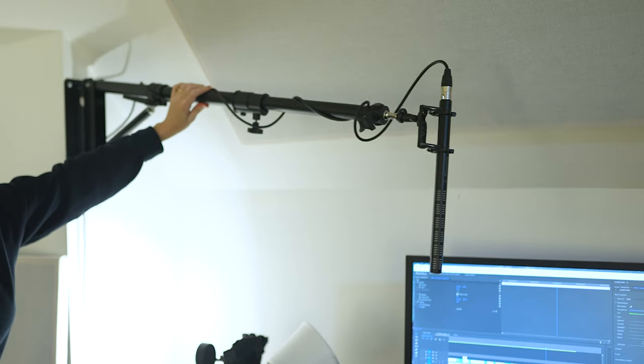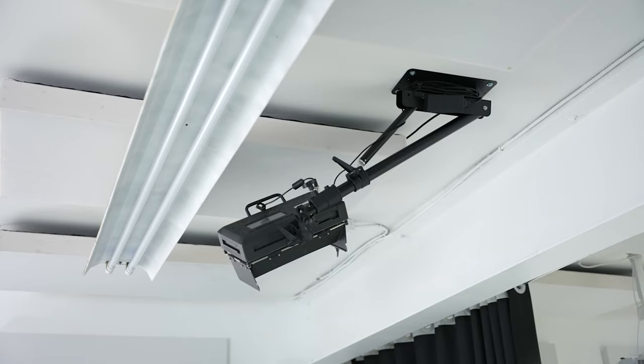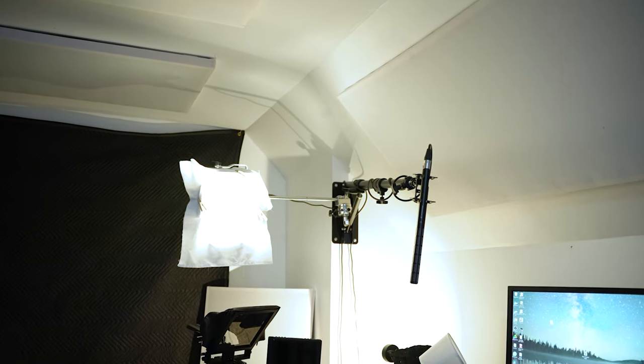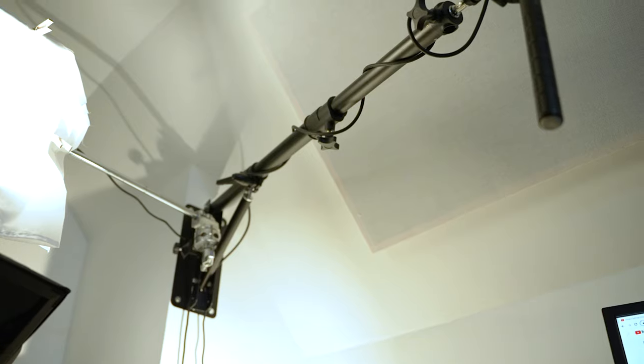The reasons I love this boom arm: you can rotate it 180 degrees and you can also adjust its angle and height, which is perfect for setting up a light or a mic. It will make your workspace feel tidier and more organized. In my office I have a microphone on one boom arm and another arm that holds a light, but of course use your own discretion with how much weight you add to it.